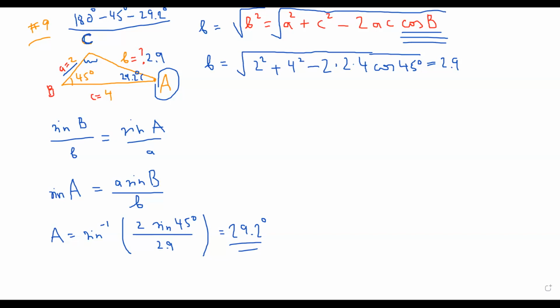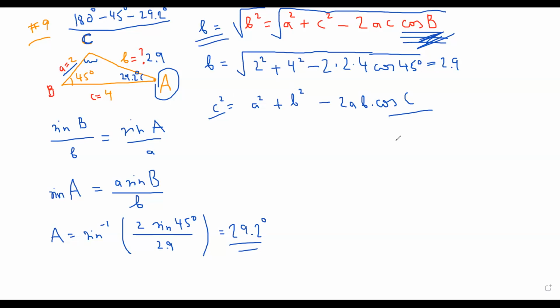So please notice that in order to utilize this formula with a cosine of C, I'm going to write this as C squared, which is the same as A squared plus B squared minus 2 times A times B times cosine of C. Notice the analogy. If the side is B, then cosine of B is used. If the side is C, then cosine of C is used, as well as the other two sides. So if the side is C, then it's A and B as well.